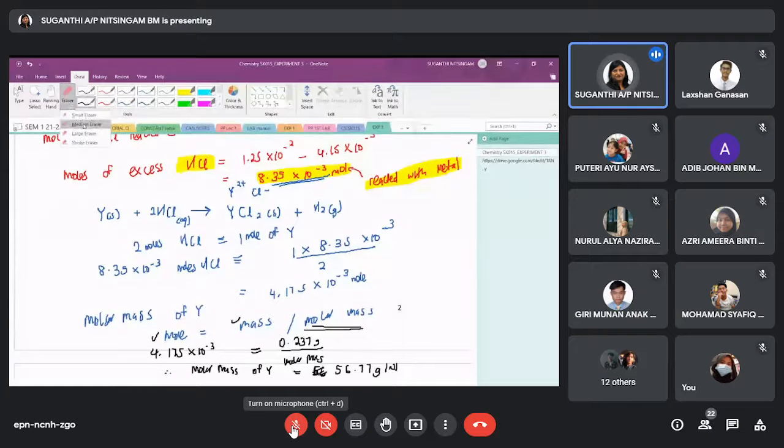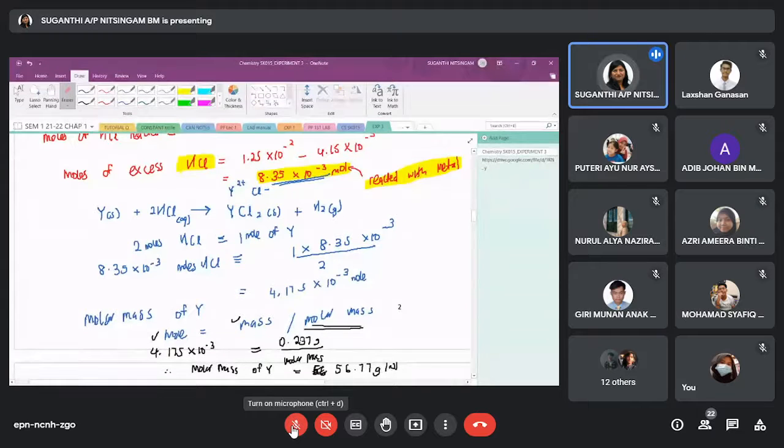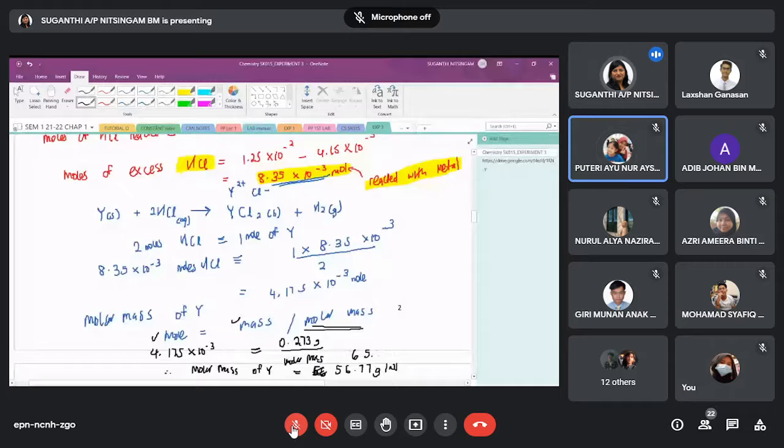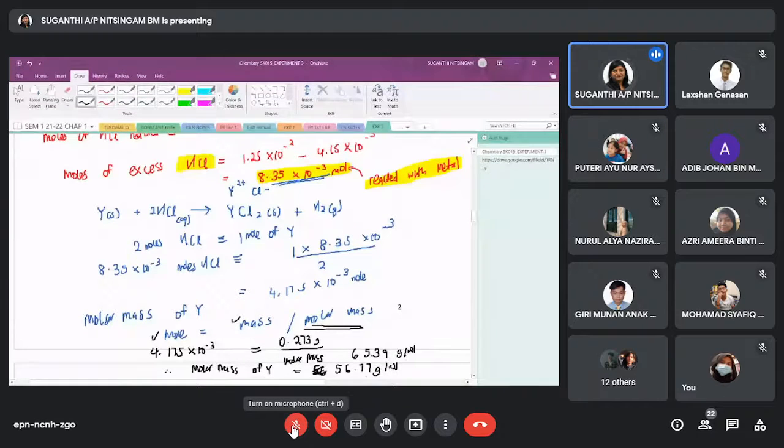You see, just a matter of a small gram here, but actually it makes a big difference. Because it's 73 grams whereas I put 37 grams. Look at the answer when I put it as 73. The teacher made the mistake. Can you see the difference? It's actually 65.39 gram per mole. Can you see the difference or not? Just a slight error, I swapped the digits. 3 became 73, look at the difference.